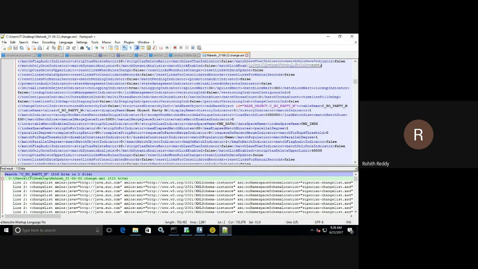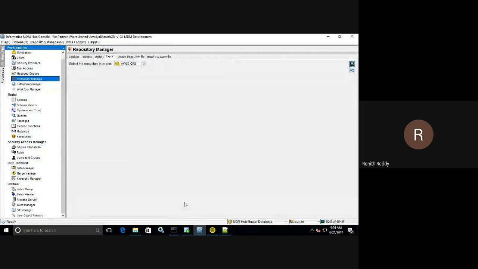Now we have exported. If we do any changes and the development activity, and if you are good that we can migrate the code to a higher environment, then we'll export this ORS file. Once we validate, we export the valid ORS only. Even if you export this, we cannot import the changes in a higher environment because there are some errors in this ORS. So in order to promote the changes to a higher environment, we should have a valid ORS file. So we have exported the code now.